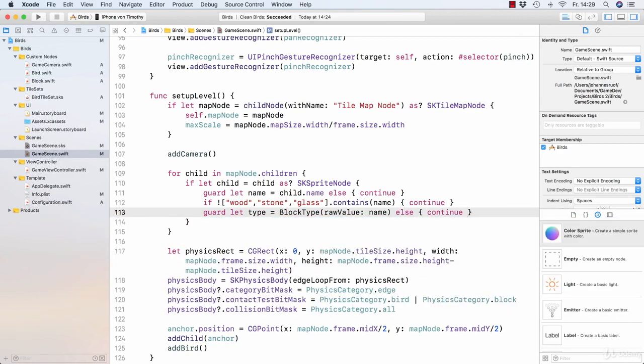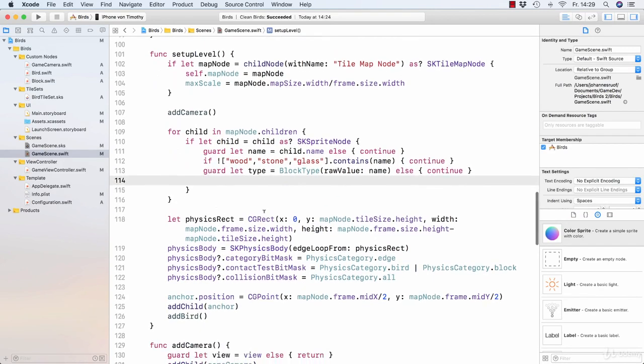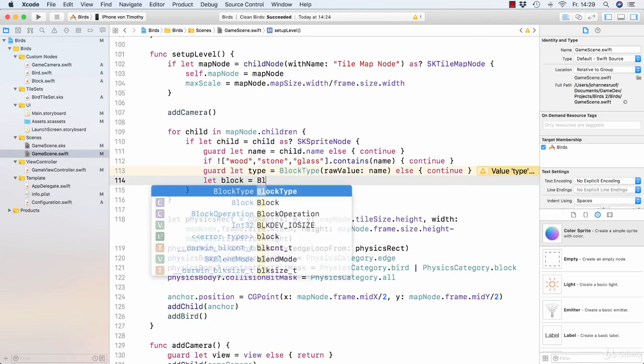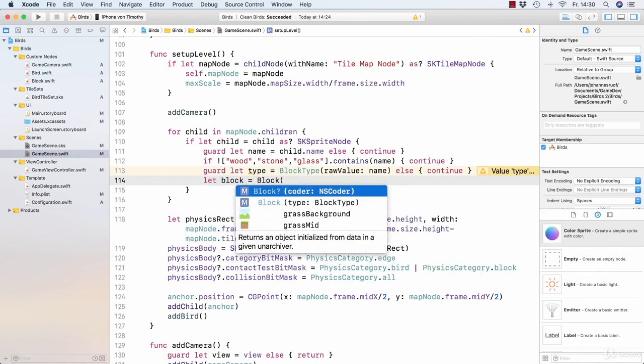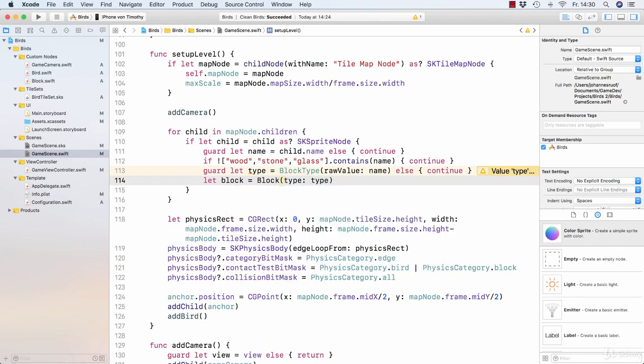If we get our type, however, we have all the requirements set to initialize a new block node that I can then add to my scene where my placeholder is in the scene editor. I can define a constant called block as a new block instance initialized with the type we just got. I can then begin setting the properties of our block, just like I said we would do.